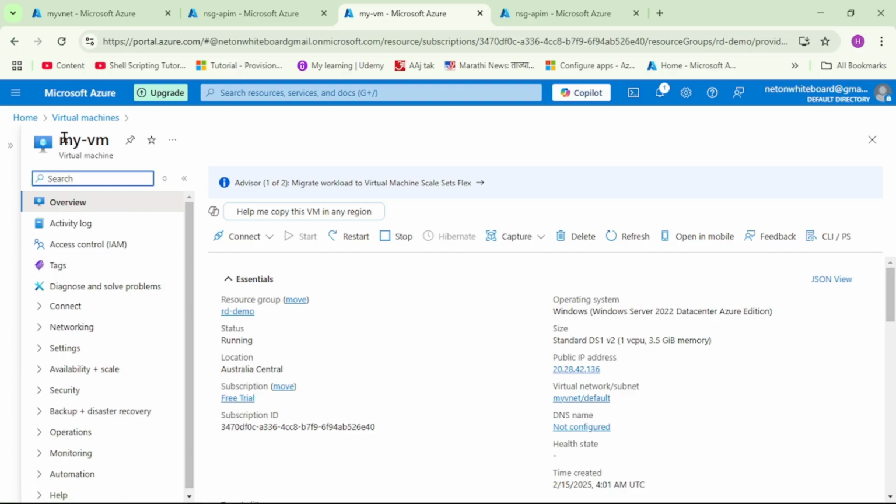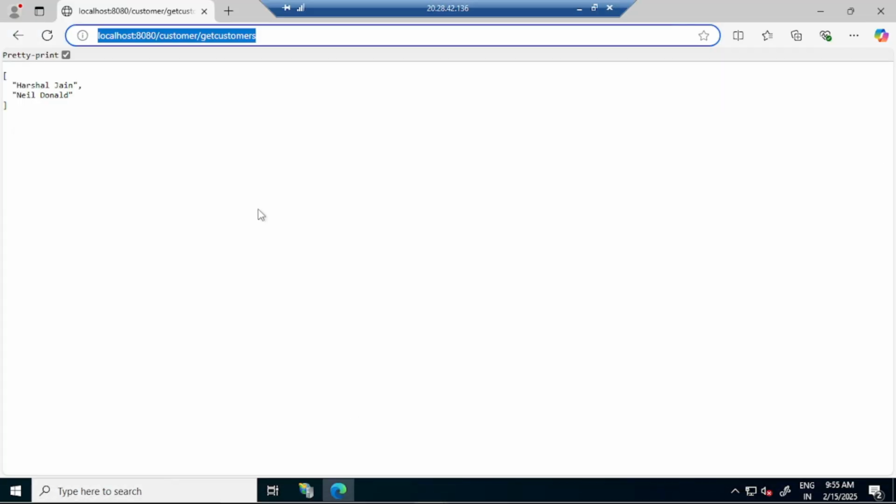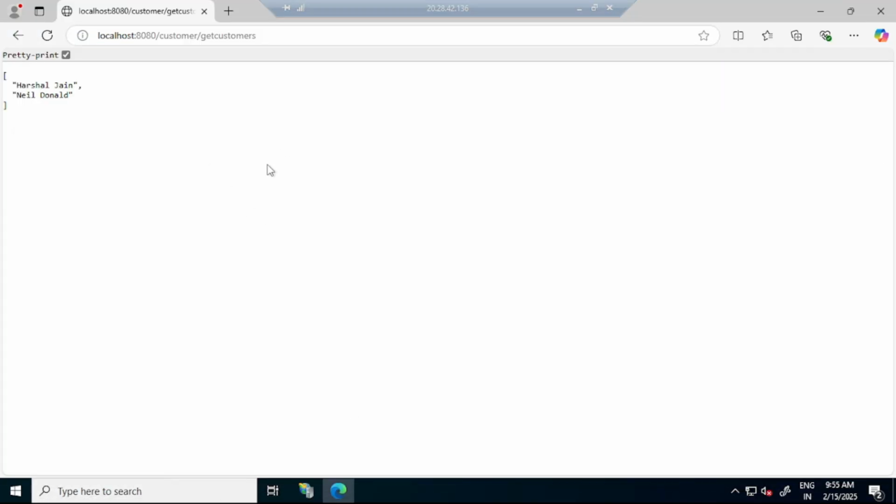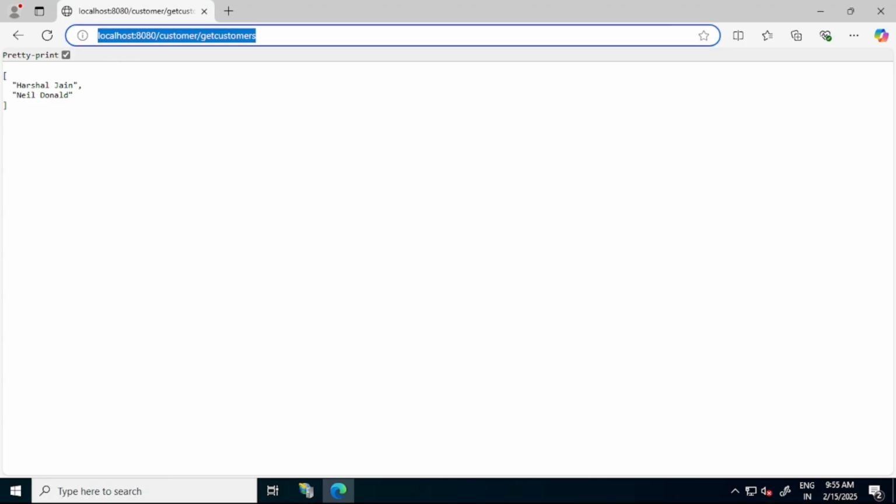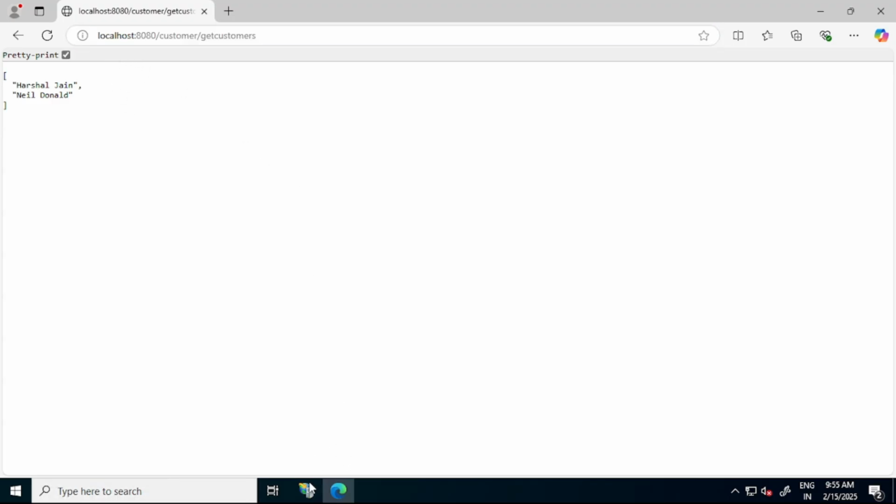Then we have this VM. If you observe, it is in the same VNet, that is my VNet, and it is in the default subnet. In this VM we have hosted an API, so let's RDP to this VM. So guys, we are in this VM, and this is the API which is hosted in it.